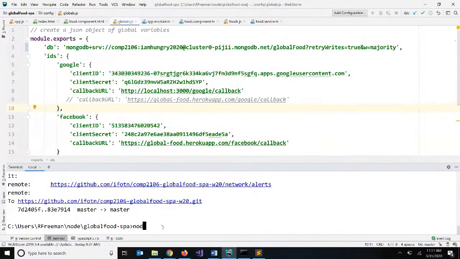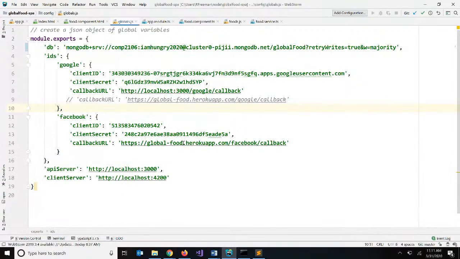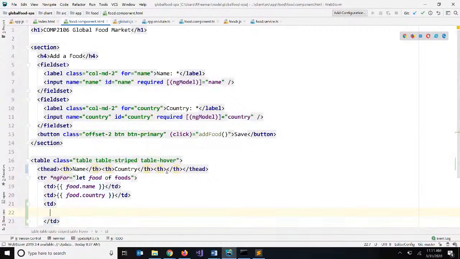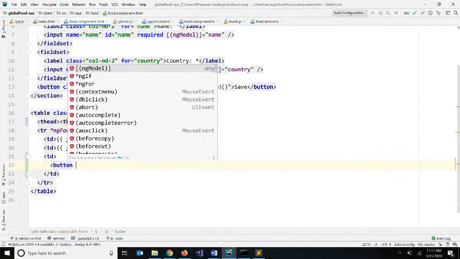And get my Express server back up and running. I had pushed my code to Git. So in my food component, I'm going to add maybe an empty th at the end. And for starters, we'll just put in delete buttons.